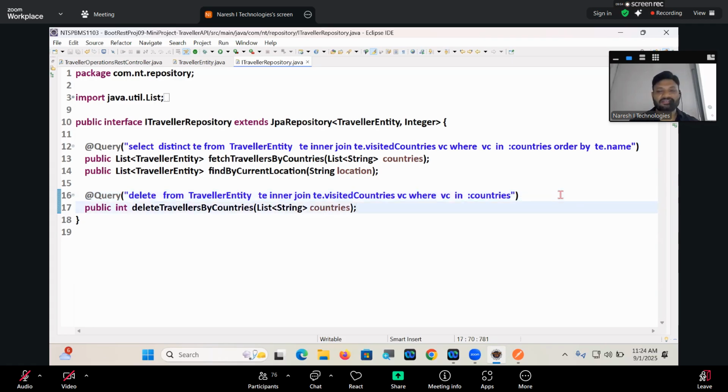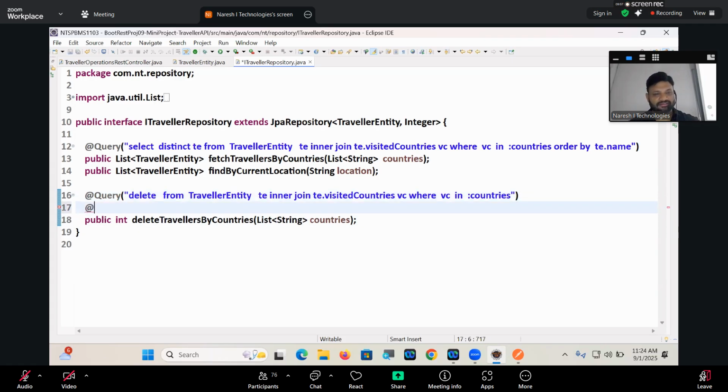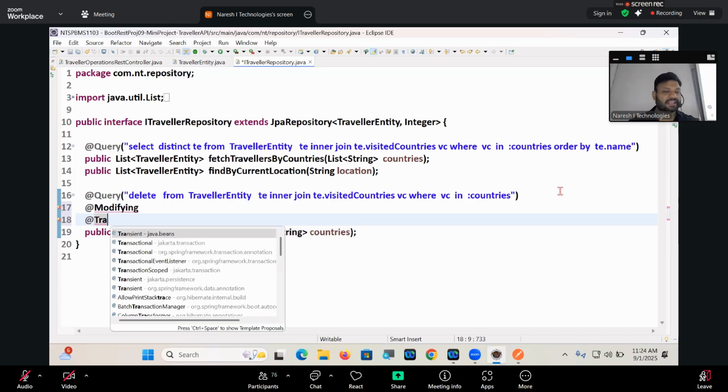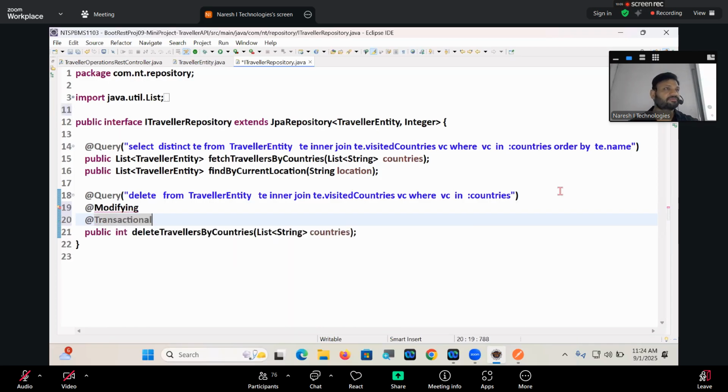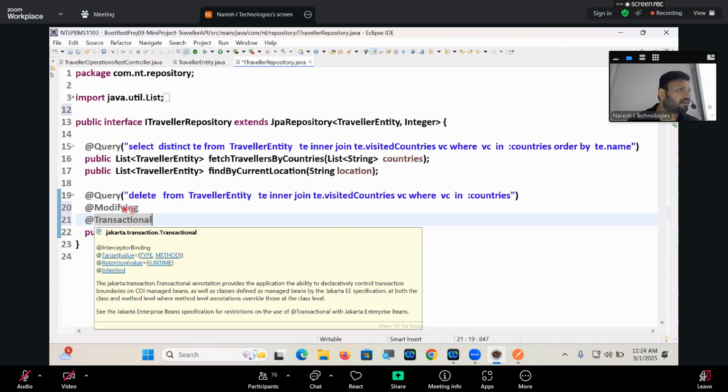Adibi is right. At the rate modifying. At the rate transactional. Forgotten, huh? I hope everyone visited the open one. Except Adi, all jump. And for a non-select query, this is required or not required?